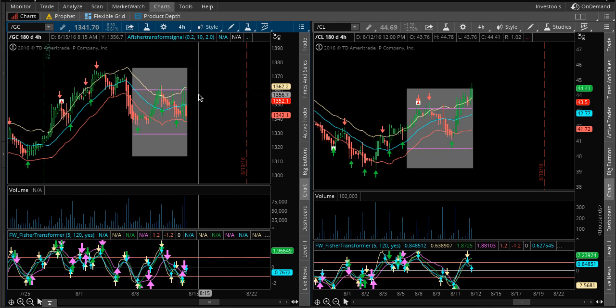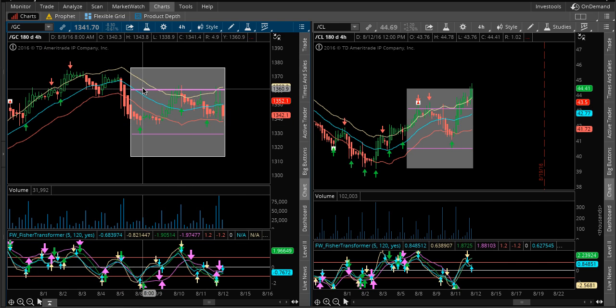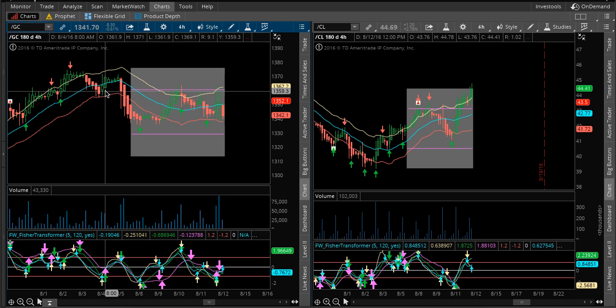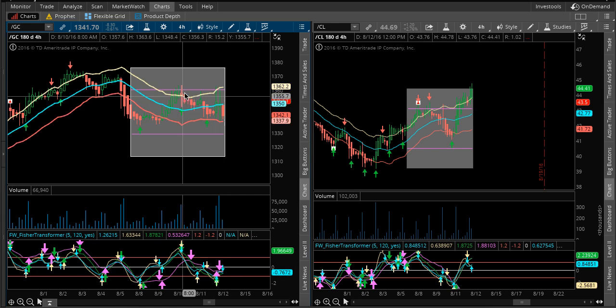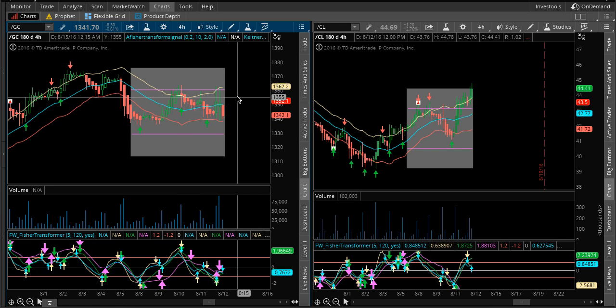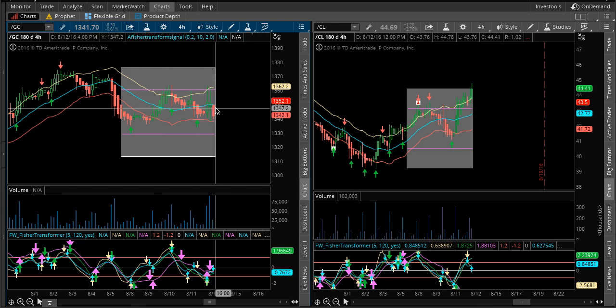If we take a look at last week, gold moved a decent amount. We can see that it moved off the plus 0.5 deviation line and had a great retrace back to about midpoint, so you guys could have captured that trade. That was definitely a nice one. Clean, crisp. Came up, next candle was down.